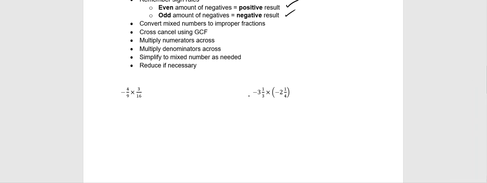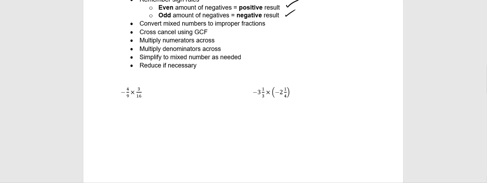So there'll be the process of, if we have mixed numbers like we have in the second problem, to convert those to improper fractions. We'll want to make use of cross-canceling. Now, cross-canceling is just making use of greatest common factors on the diagonals, as we'll say, to try to reduce the numbers down. And then we'll be ready to multiply our numerators, our top numbers of our fractions, across, and our denominators, our bottom numbers in our fractions, we can also multiply across. And then we'll simplify by making the answer, if it's an improper fraction, back into a mixed number and reduce as we need it. So all that being said, let's get started on probably two of these examples.